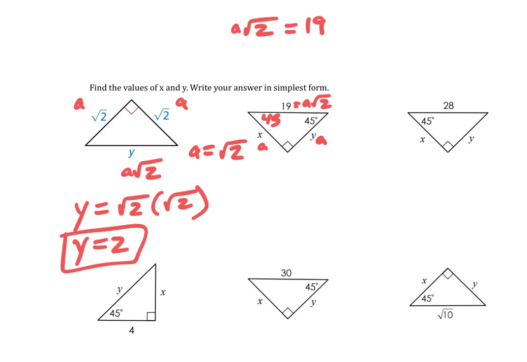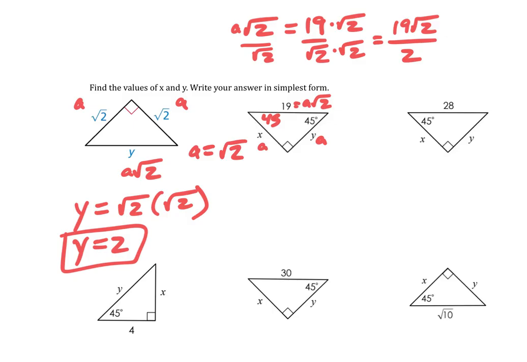Okay, everybody with me there? Now, what we're going to do is solve for A. We're going to try to find out what the value of A is, because both of these are A. And this is what we did at the very beginning of the lesson. We're going to divide by radical 2. We can't leave radical 2 on the bottom. So to get rid of the radical 2 on the bottom, we're going to multiply by radical 2. So this becomes 19 radical 2. This becomes radical 2 times radical 2, which is 2.